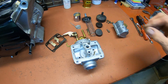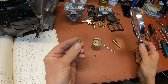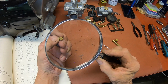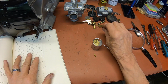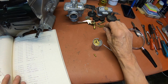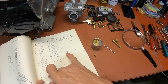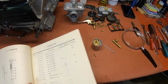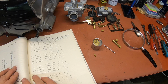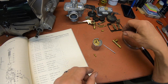Okay, let me get my book out and we'll go over the required jets. Okay, first thing, just take a look at the main jet here. And it's a 250. And according to my book, that's the standard one. Yep, standard for the 250. Right here. And the 360 would get a 370, it looks like. So the main jet's right. Let's see here. The needle should be a 6F5.